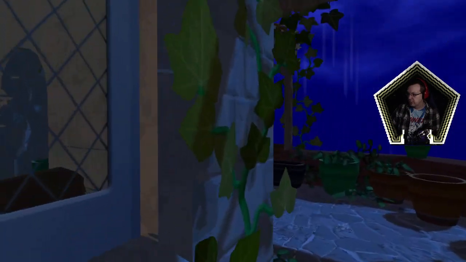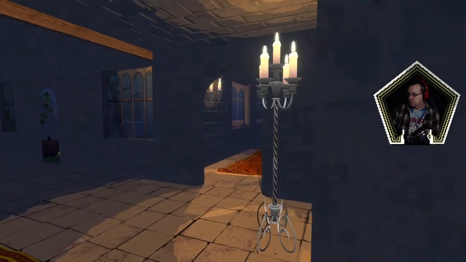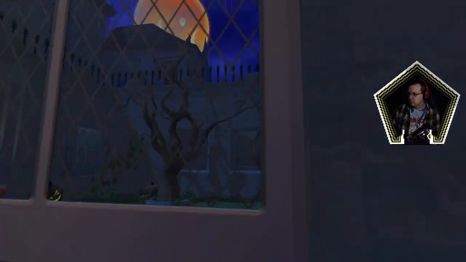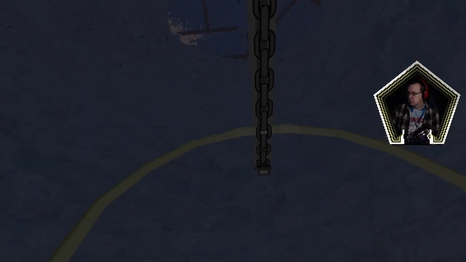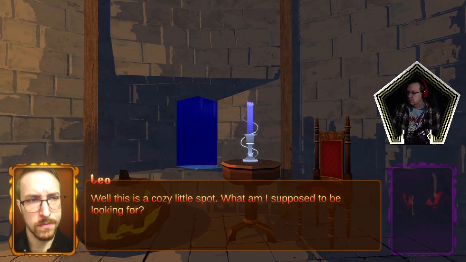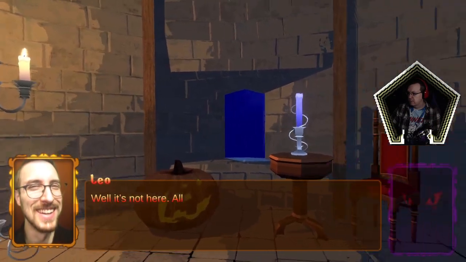Right, so yeah, let's check this tower to see if the candle's there. This was the rubbled one, right? Yeah, okay. Let's check it out. Again, hopefully. Candle. Unless this turns out to be the pie one, which it is not. Okay. Hey, candle. This is a cozy little spot. What am I supposed to do? Should be an omnipresent light more brilliant than the sun, swirling through the colors mankind could ever conceive of, and some they can't. It should be exceptionally hard to miss. Well, so much for that. All I'm seeing is more nothing.